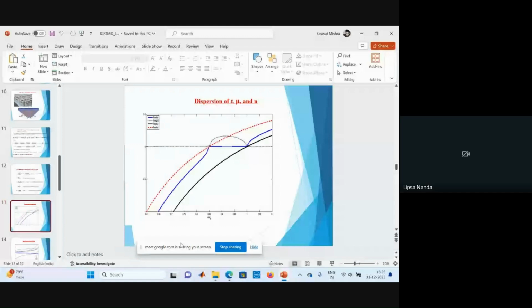Equations, and here two different mediums. We see that when the frequency is greater than the plasma frequency, the x-axis is scaled, so one denotes the electrical plasma frequency. When the frequency is more than the electrical plasma frequency, it is positive. When the frequency is less, both epsilon and mu are negative. That is the negative refraction region, which is shown.